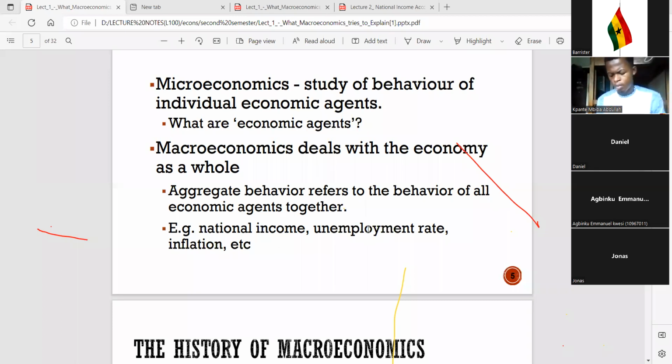Now, unemployment rate. When it comes to Ghana here, the youth, how many people are unemployed? Or how many people are suffering from the unemployment rate? They said the unemployment rate in Ghana is very low, meaning that a lot of people are working. I don't know how true it is. Maybe you can go out and get your own information about it. They're saying the unemployment rate is quite low, so me, I don't know.